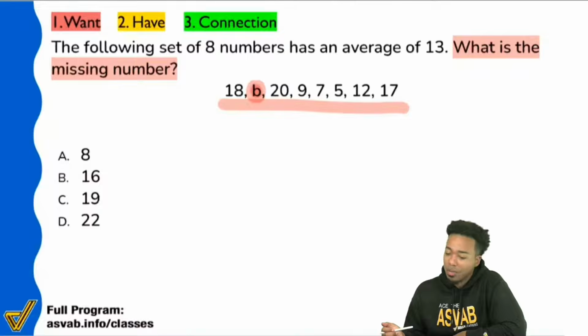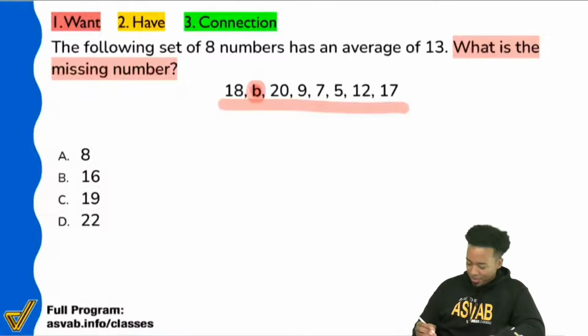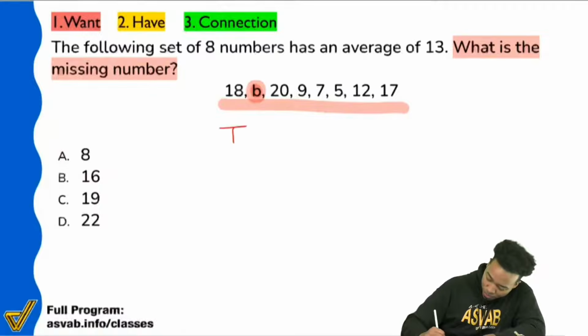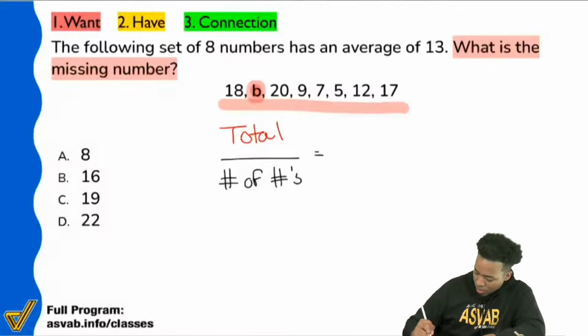The sum divided by the total? No, be careful there, because total might be mistaken for adding them all up again. To be safe, I would just keep it to total divided by number of numbers equals the mean, or something that closely or literally says that. But yeah, so there we are. Okay, cool. Total divided by the number of numbers equals our mean.